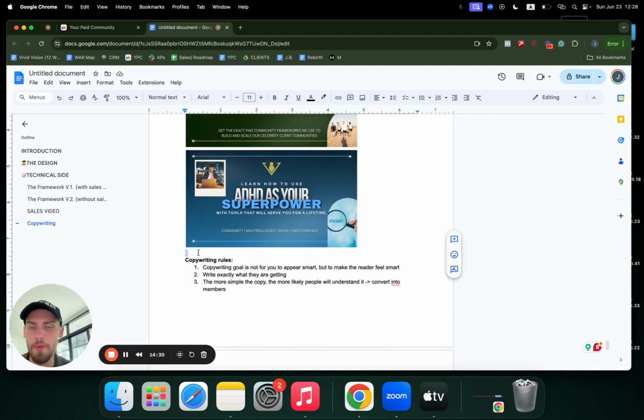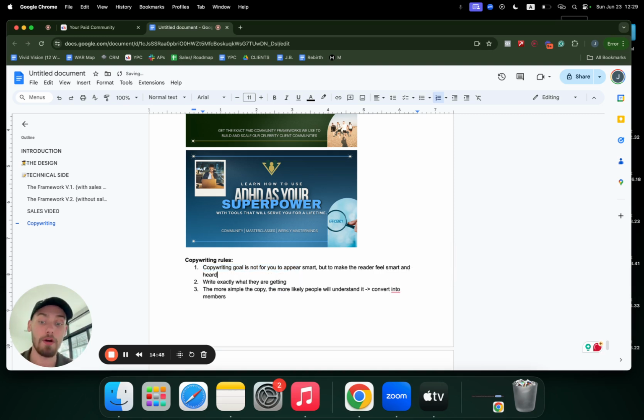So copywriting rules. I can write a book about this, but let's keep this super simple to 3 points. First, the copywriting goal is not for you to appear smart, but to make the reader feel smart and heard, like you understand them.